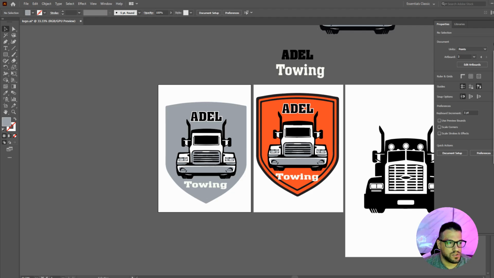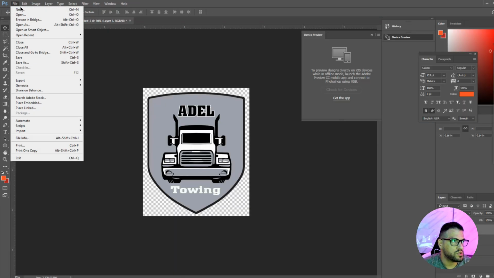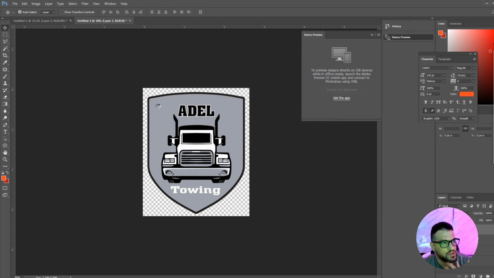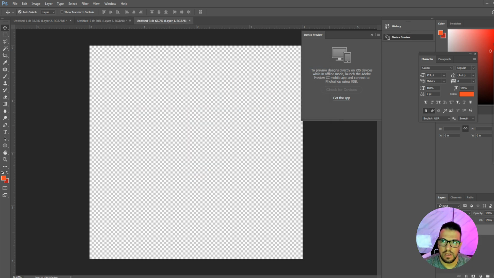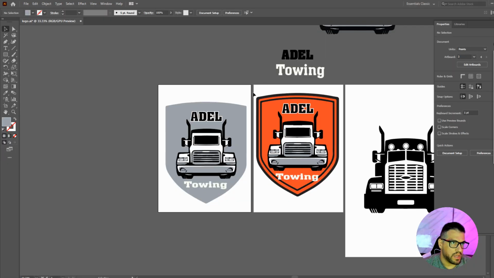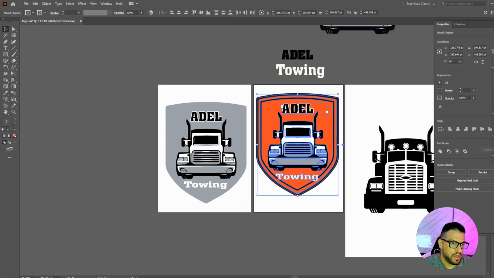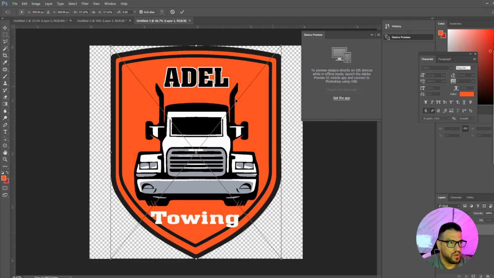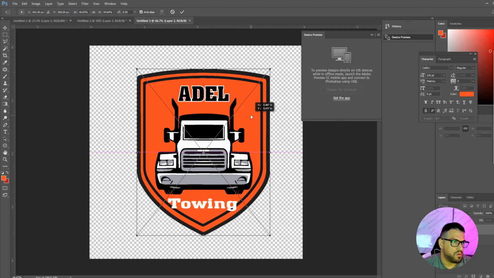Alright, the last thing is to create a square logo. So what I mean by square, square is basically 1200 times 1200. So you're gonna get your own logo. Okay, so we're gonna get this logo from here, the main logo that we created, and centralize it in the middle of the square. Centralize it in the middle.